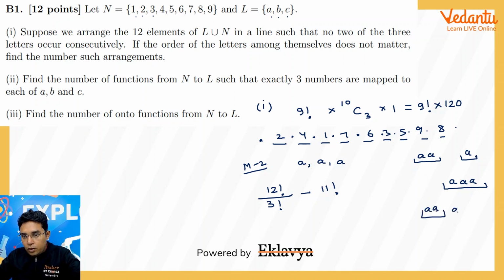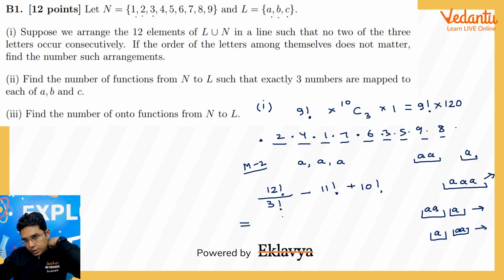Anyways, we have to subtract that also, but this can happen when the 2-A block comes first and the single A comes later, or it could be the other way around. So these two things are counted twice in this 11 factorial, but actually they cater to the same situation. That means we have over-subtracted this case, so we have to add back one count of the case in which all the A's are together. So I add that case with 9 single digits and 1 block of A, which is 10 factorial. Let us see whether we get the same answer or not.